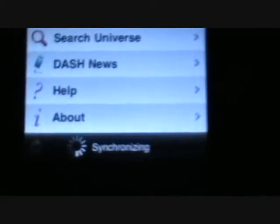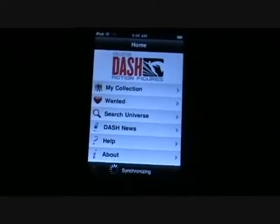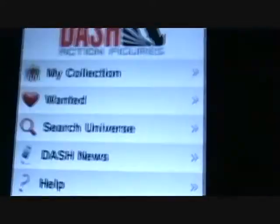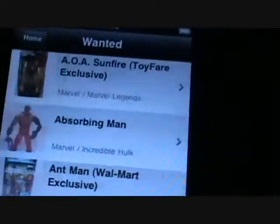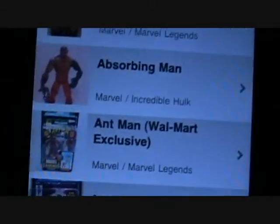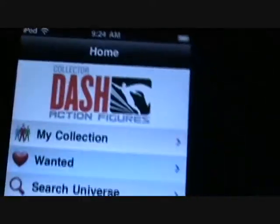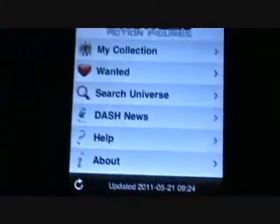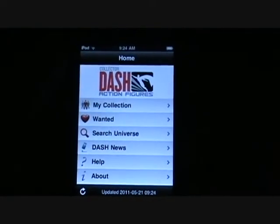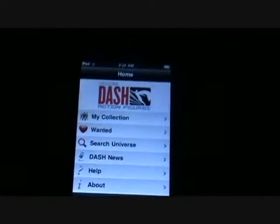So it takes a minute because I'm on my iPod, it uses my Wi-Fi network in my house, and it takes a little while, but like I said, I think the iPhone works a little faster. Okay, there we go. Now it's updated with today's date. Now if I go to my wanted list, you can see Absorbing Man's right there in the wanted list. So that's easy as that, just to add it. You can go through and add 100 figures to your wanted list and then go sync it up. You don't have to sync it every time you want to do that.